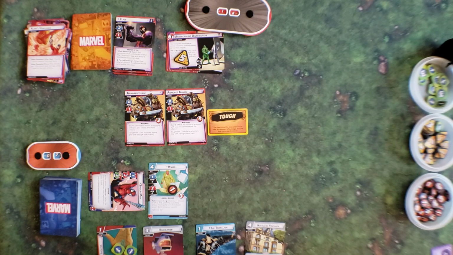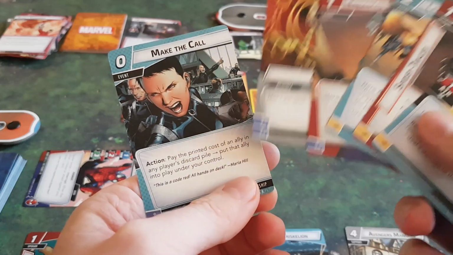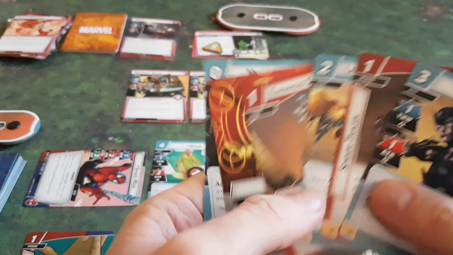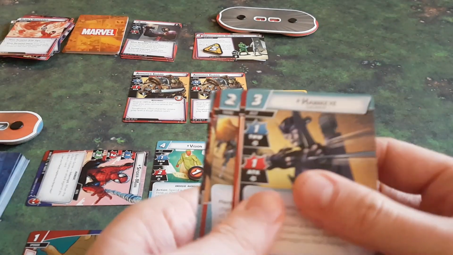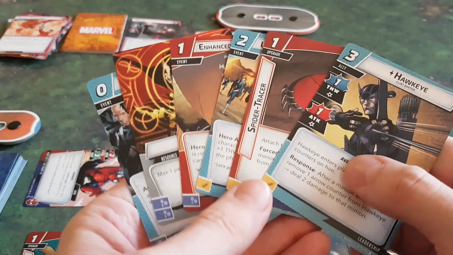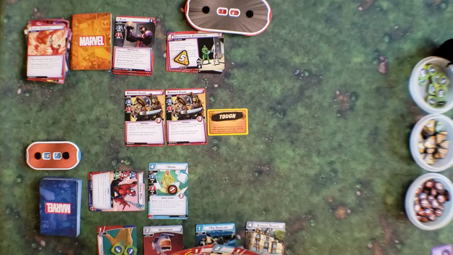My turn now. Thwarting is of the absolute utmost importance right now. Oh, pay the printed cost of an ally in any player's discard pile. It's tough. I don't have a discard pile right now. Oh, but we've got Spider Tracer, actually. And one of those armored guards does not have tough. Vision actually one-hits one of those guards if I discard this guy to pay for it. A lightning symbol. Okay, I've got a plan.